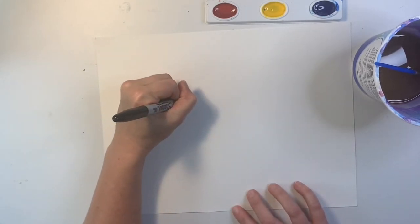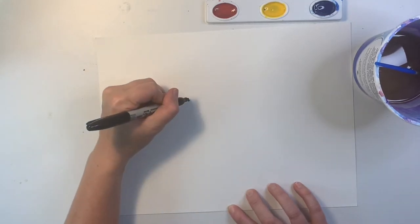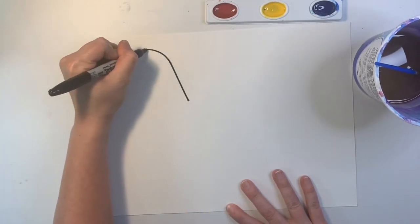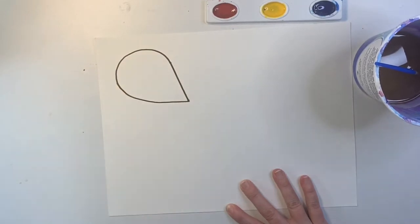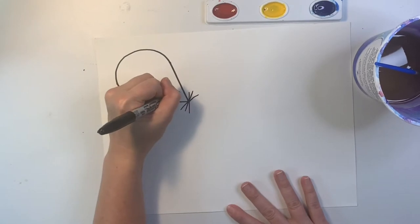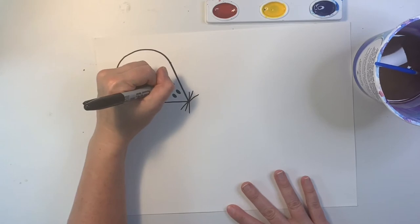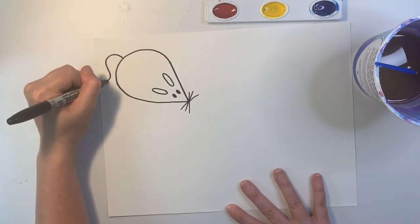To make my mice, I'm going to make a little dot for the nose. Then I'm going to make two diagonal lines and a curved line — a diagonal line going out, then curve around for the body, then a diagonal line coming back to the nose. Then I'll make three whiskers on each side, two little eyes, and two ears. I'll make these two ears ovals. Then I'll make a little curvy tail.